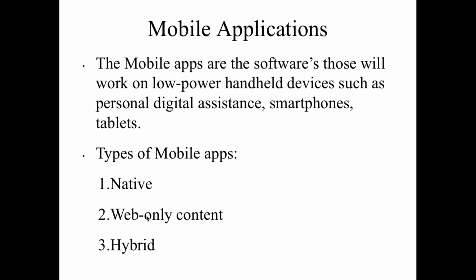But most of the time the companies are more interested in native applications, because only in native applications can we feel the actual iOS behavior, even the look and feel. But if you develop an application in the form of hybrid, using JavaScript or some other languages, we can figure out very easily that it's a hybrid. But in native, we will use the Objective-C language, which is the programming language we use for our iPhone application development.